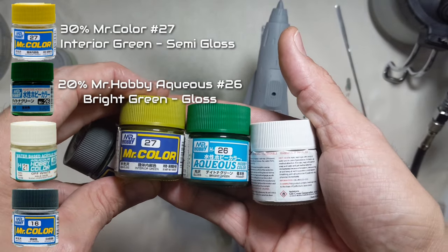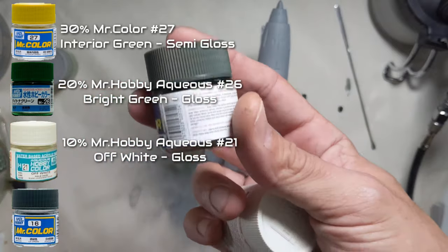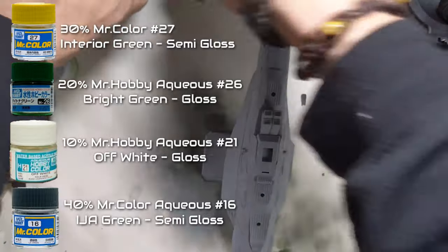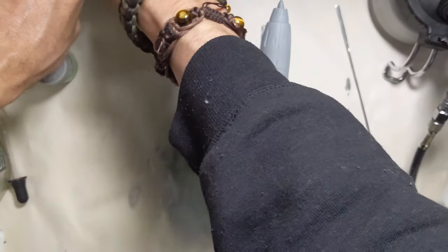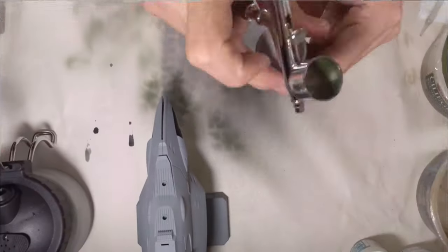For the larger ship, we're gonna have to mix our Garmillas green from interior green, bright green, off-white, and an IJN green. We're gonna be mixing a small amount of each of these, of course thinning them down to come up with this brilliant Garmillas green.